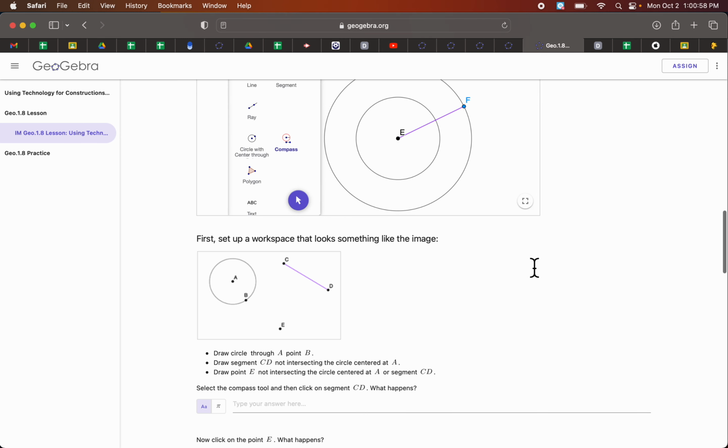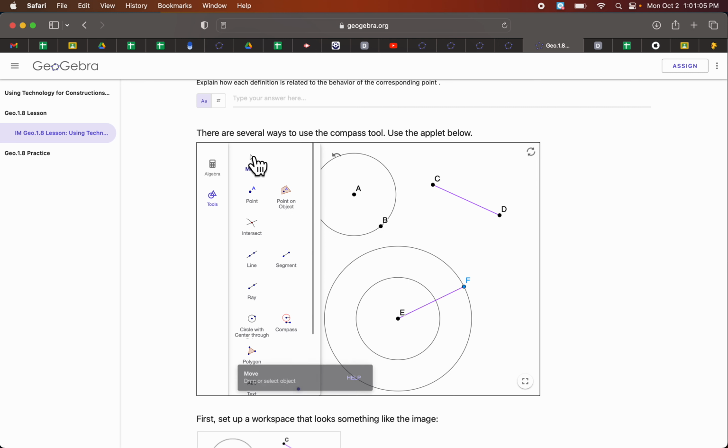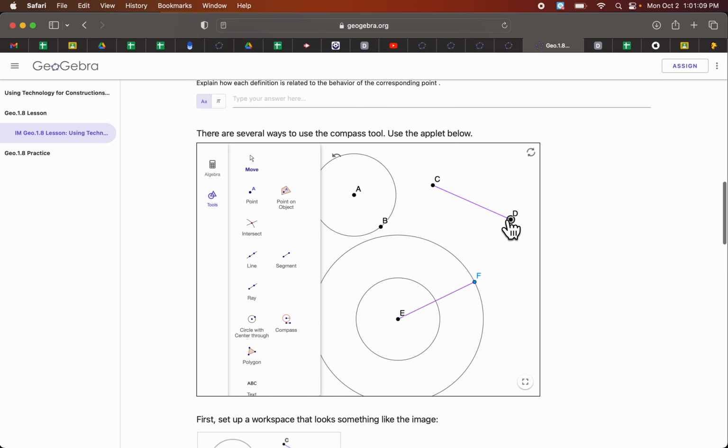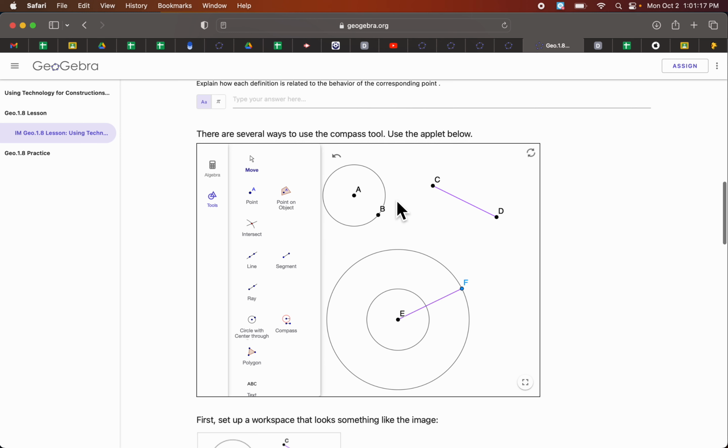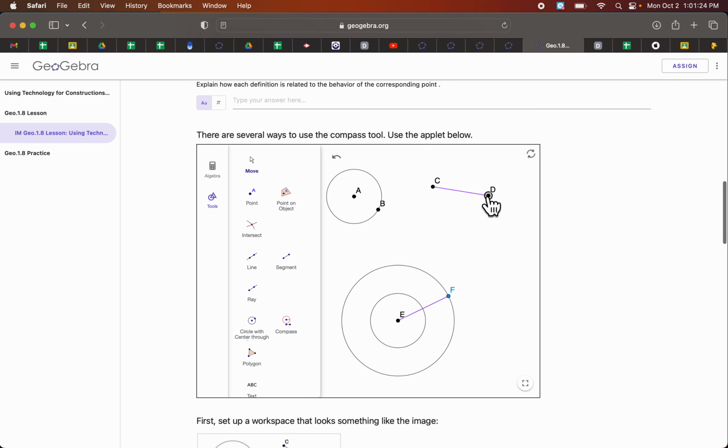How is it different? Well, if you draw a circle with the physical compass tool, you can't do stuff like this. You can't change the size of your radius and change the size of the circle. And once you've drawn it, it's drawn. It's locked in, right? You can't change stuff.